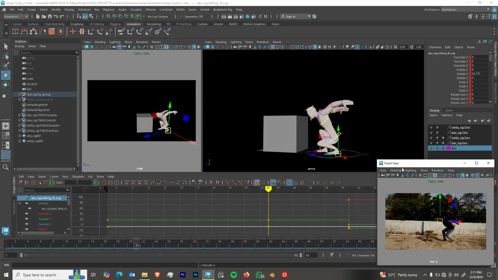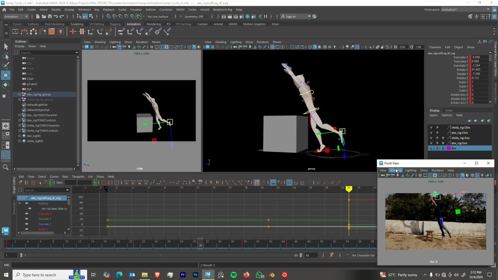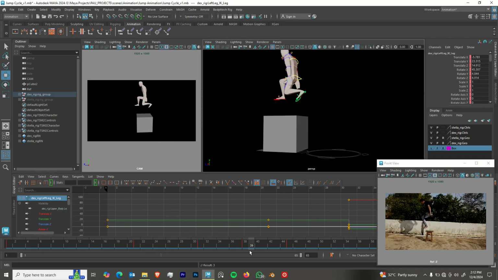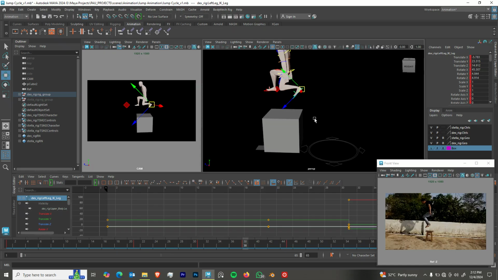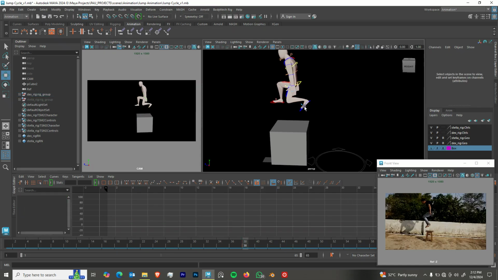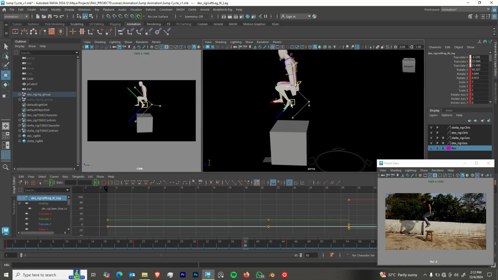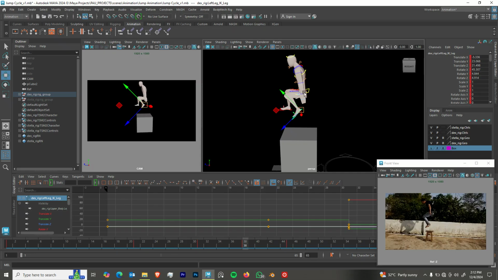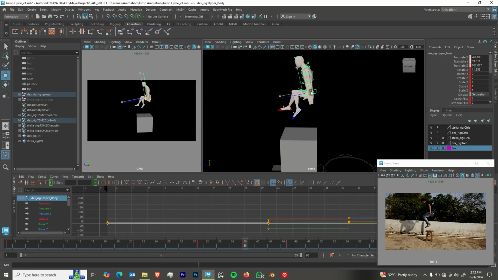So, boom, boom. Okay, and then on frame 38 he is in the air. Well, this pose I'll have to correct. And his body.